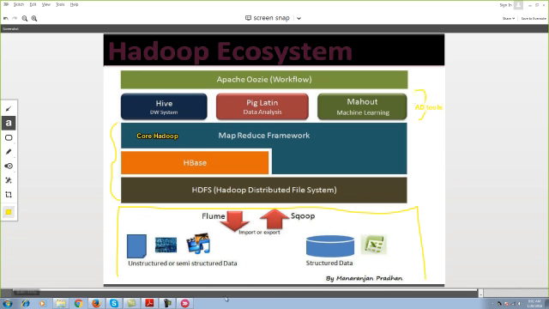So we talked about the data going into Hadoop, right? I told you this is your file, and this file will be divided into five blocks, and that would be stored in your Hadoop. So that is called the Hadoop Distributed File System. How does the file come?